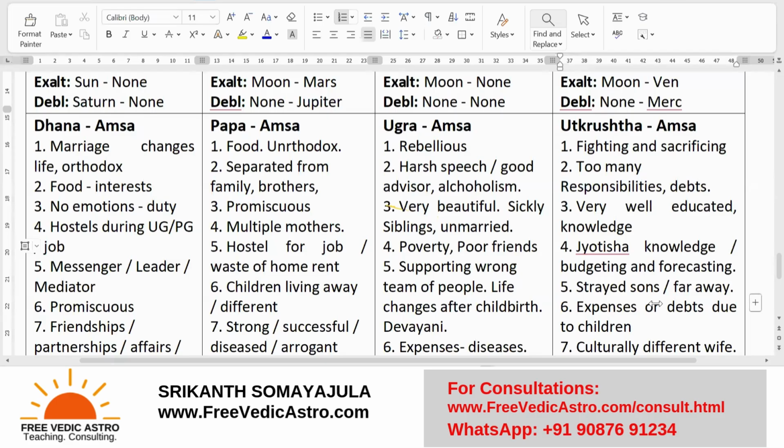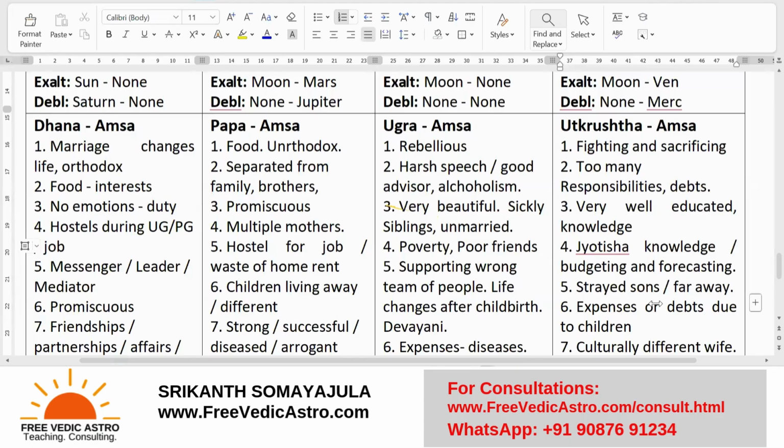And also, she does not have any job. Even when she did start a business, it did not work out. See, that has to be seen from the D10. You cannot comment from here. It can only give you a heads-up which side it will go, but whether the business will be there or whether she will be working or not will depend on the D10. Look at the D10; there will be connections of the 8th, 11th and 3rd houses to the Lagna. Either the first lord is in the third, eighth or 11th house, or any of these three lords are placed in the Lagna. Okay, sir. And if we have to see any mental problems, do we look at the Moon?